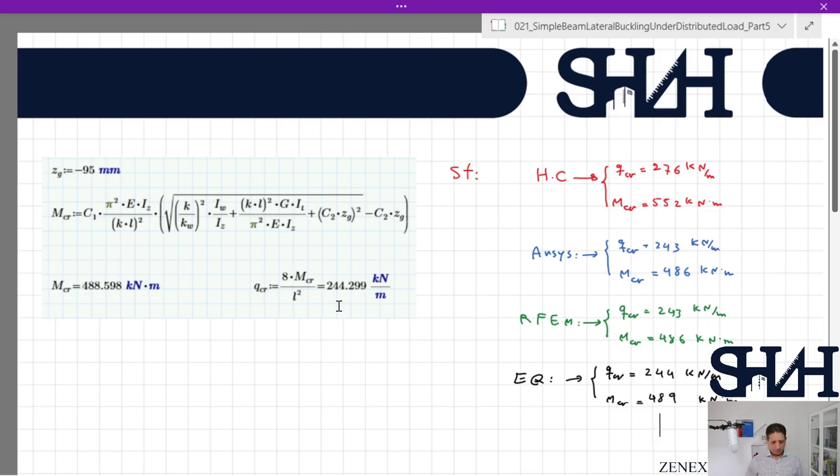So this is the widely used equation for calculation of critical bending moment according to the beam that we have. There is also more information in the reference that I put the link to in the notes that you can download and read by yourself. Also, if I can find a good example, perhaps in the future, I will record one more example for that. That's the end of this video.